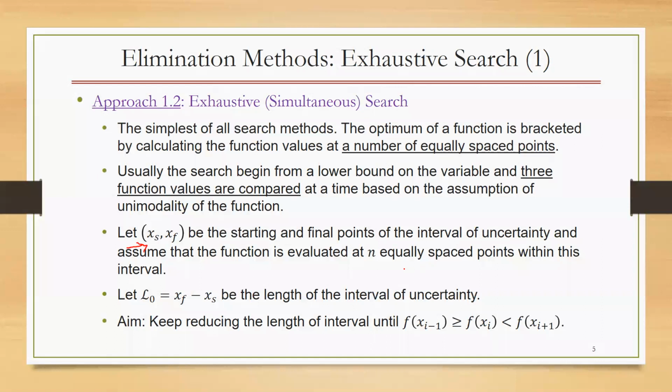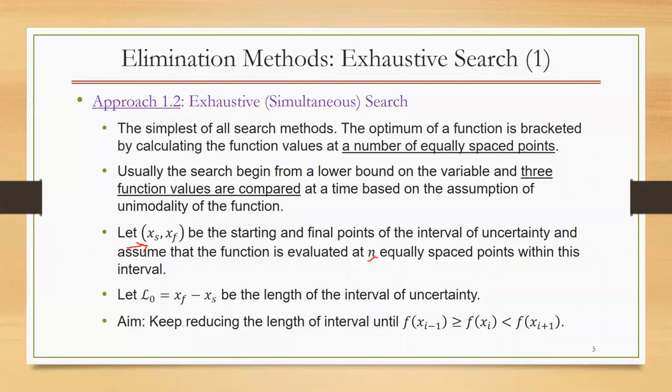Second thing is you have to know what the n value is in advance. So I tell you to divide it into, I don't know, 5 parts. If I tell you to divide it into 5 equal parts, that means you need 4 points in between XS and XF, right? Because n points will give you n plus 1 parts. That's what I talked about last time. Is that clear? Yes, clear.